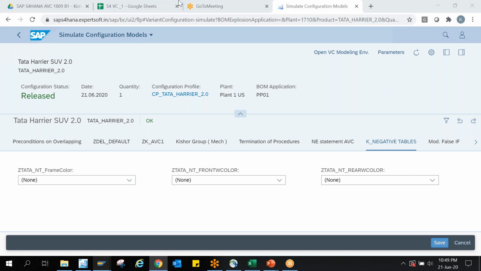You understand? Correct. So obviously the KMAT material which you are using will come here, because your KMAT has common characteristics. If your KMAT is being created via AVC, then it will take you to the screen to punch in the common characteristics. That will happen.